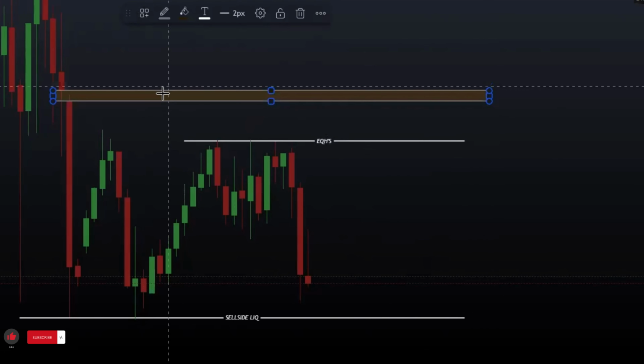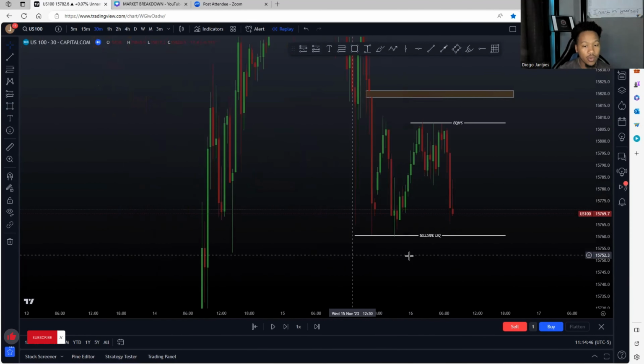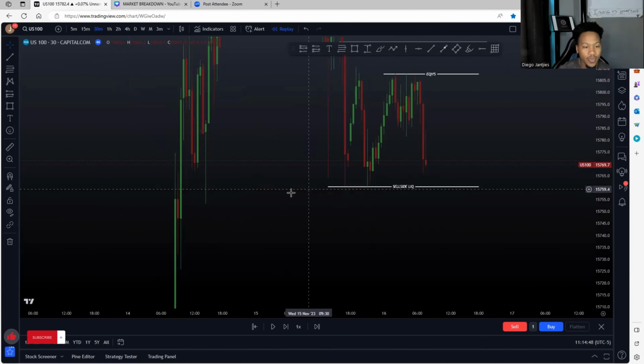So this is a great indication that if we would take out some buy side liquidity, this could serve as a quote unquote resistance area to where we can find ourselves having some sort of a reversal from. Looking at our lows as well, let's scale down and see if there's any magnets below price over here.